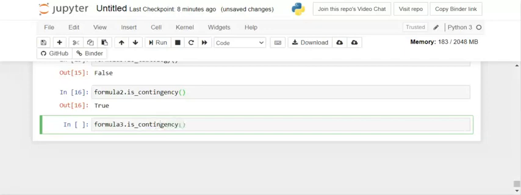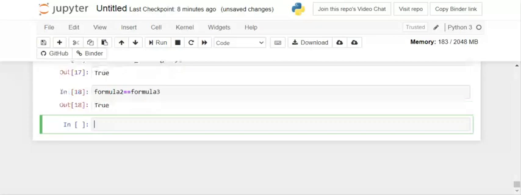Contingency, so it's true. Now I want to find whether those formulas are equivalent or not. So formula 2 equals formula 3. Let's see. Yeah, it's true. Both are equivalent.